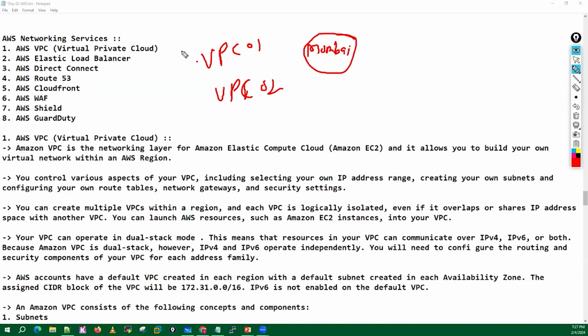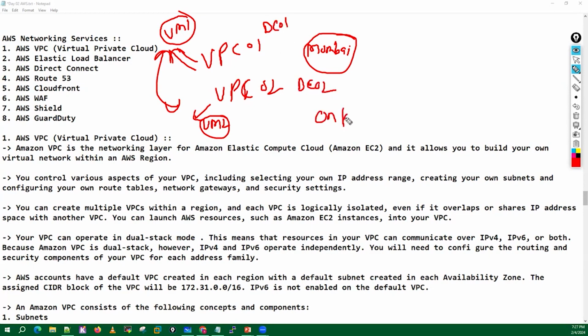Whatever resource I deploy in VPC1, let's say VM1, and VM2 in the other, these are totally separate. Let's suppose you have two data centers, DC01 and DC02, in your on-prem environment. Until you allow communication between these DCs, they will not communicate. So VPC is basically like a data center. It's just a virtual data center over the AWS cloud.